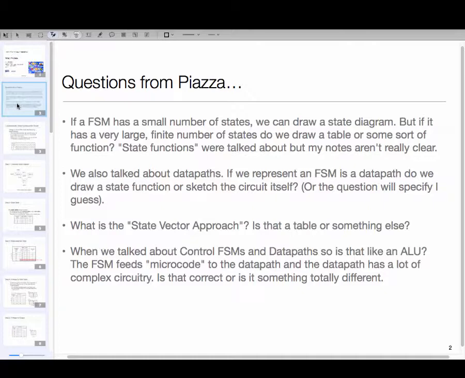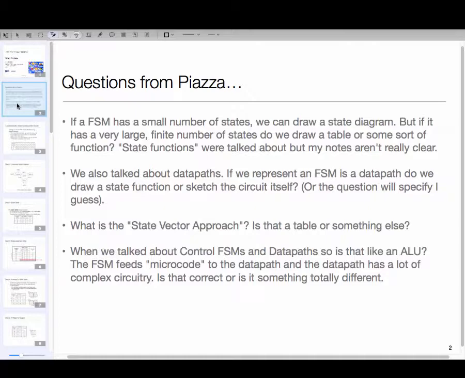So again, there's probably some sort of a complexity thing that dictates that. I guess the question is referencing the homework, which asks for a schematic of the state function. Or a schematic of a state function? I don't think so. It asks for the schematic of the data path or something. Right, the schematic of the data path is that wiring diagram: modules connected to each other. Registers, adders, counters, timers, those kinds of things. Essentially, you just build the circuit, but at a more abstract level, in the sense that you can use an n-bit adder or an n-bit counter. You don't have to decompose it down to gates.